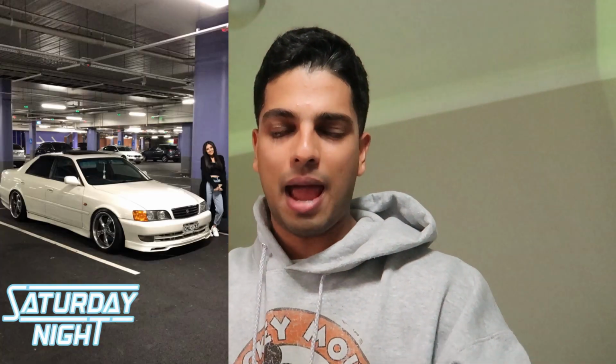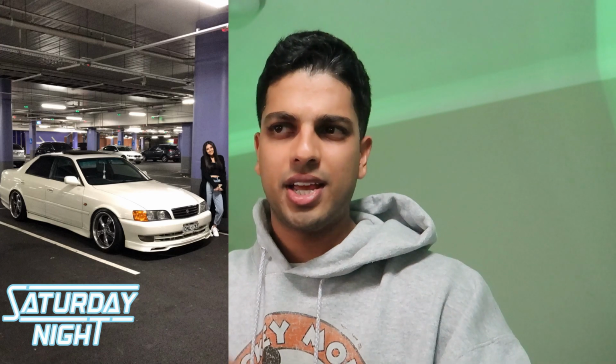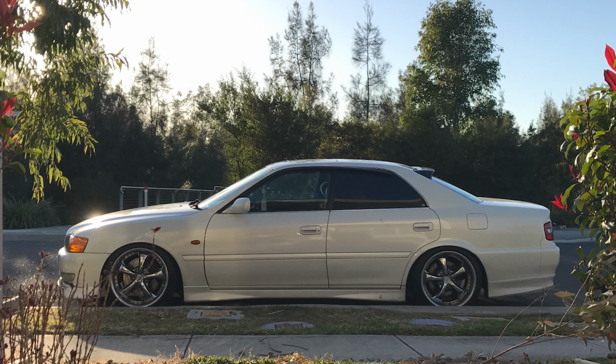The guy that I previously bought it off, he had spent a lot of money on this whip, and I think he was a bit shook when I pulled up to pick up the stock seat, because I had a Bride seat in it, and he was shook to see that the next week when I came to pick up the stock seat, I came in the Chaser. He's like, how did you get this cleared? I'm like, don't worry, bro, don't worry. So anyway, it is what it is, bro. We had the whip, we got it, and we fixed it up.